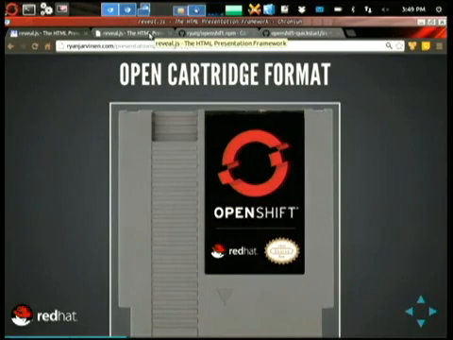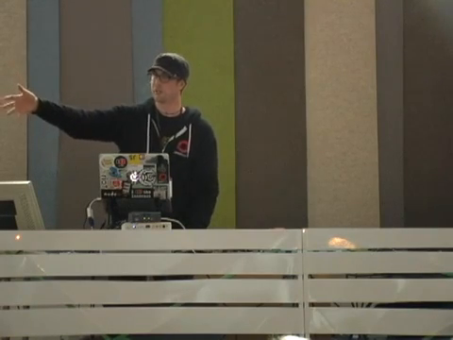Our main integration point for back-end data stores: currently we have MongoDB, MySQL, and Postgres available for back-end databases. But the idea with these cartridge specifications is you could package up anything you want. So if you wanted a consistent version of MySQL across your whole development workshop, your ops team could package that up as a cartridge and make it available to the developers. So cartridges are that metaphor of something easily scalable that the developers can grab.